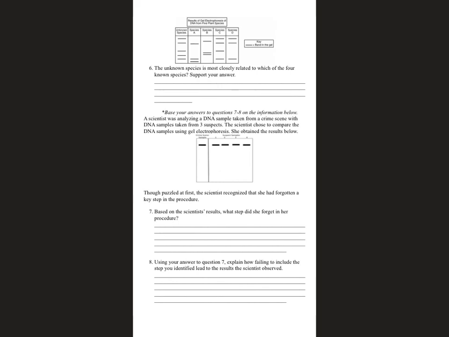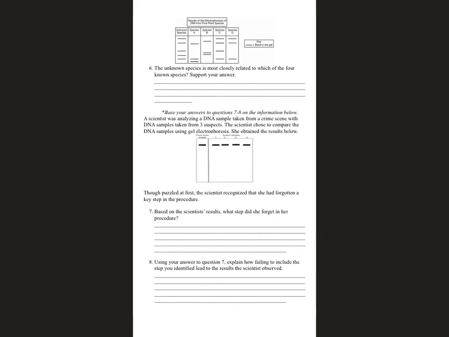A group of scientists recently found members of a plant species they did not recognize. They wanted to determine if the unknown species was related to one or more of 4 known species, A, B, C, and D. The relationship between species can be determined most accurately by comparing the results of gel electrophoresis of the DNA from different species. The chart below represents the results of gel electrophoresis of the DNA from the unknown plant species and the 4 known species.